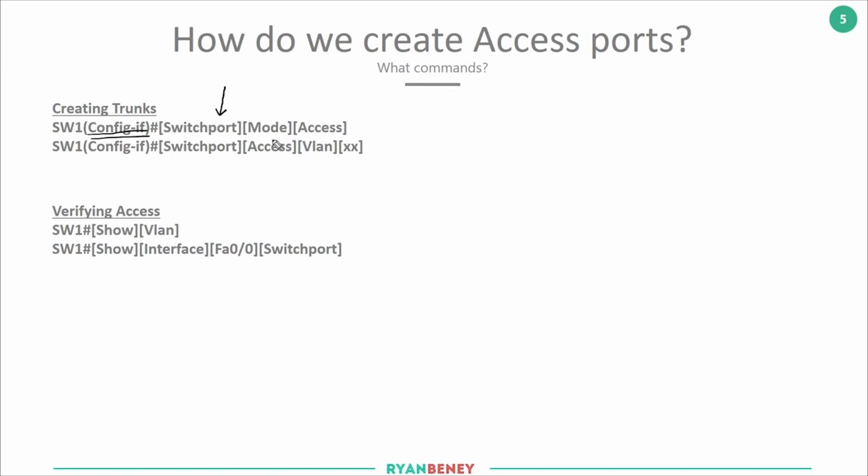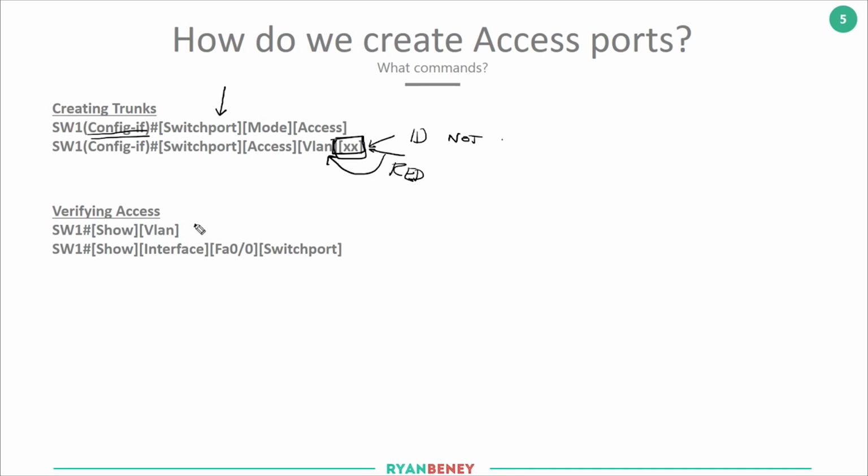And then once it's an access port, we then specify which VLAN it should be a part of by switchport access vlan and whatever VLAN ID. So we can't put the name here, because the name associates with the VLAN only to make it easier for us, but we do have to put the ID here. So if we've named a VLAN, let's say VLAN 10 is red, we need to make sure we put 10 here, not the word red. It just simply won't let you.